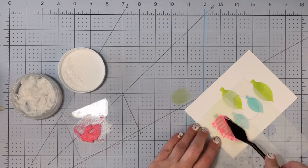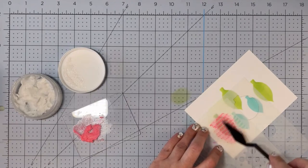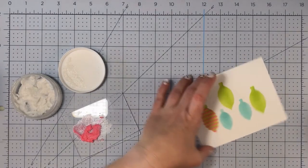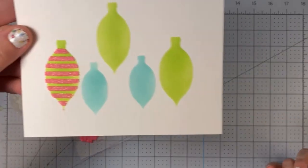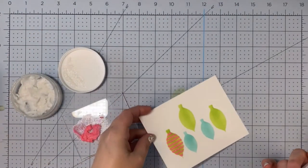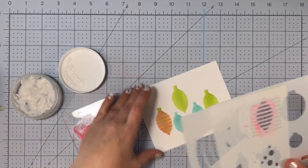Just kind of dab it in there. You do kind of a dab and then swipe. That's how I like to do it. You just want to make sure it's nice and smooth all the way across there. And then you can peel up both pieces of your stencil. And voila! You have a really cool colored glitter gel now, whatever color you want, over your ink blended ornament. You can use a stamped image, you can use whatever you want.